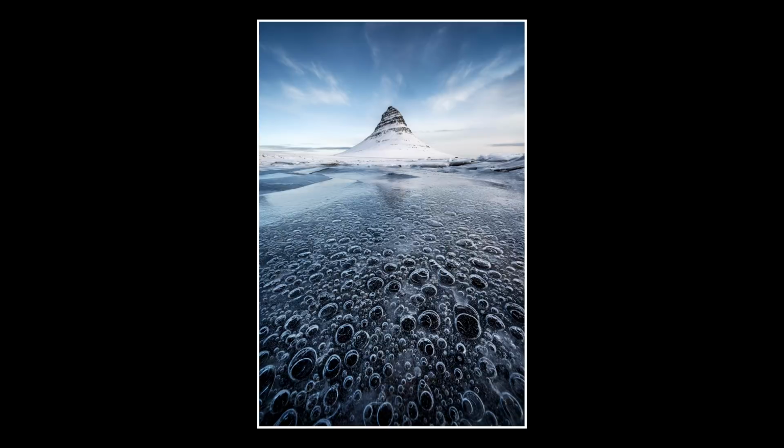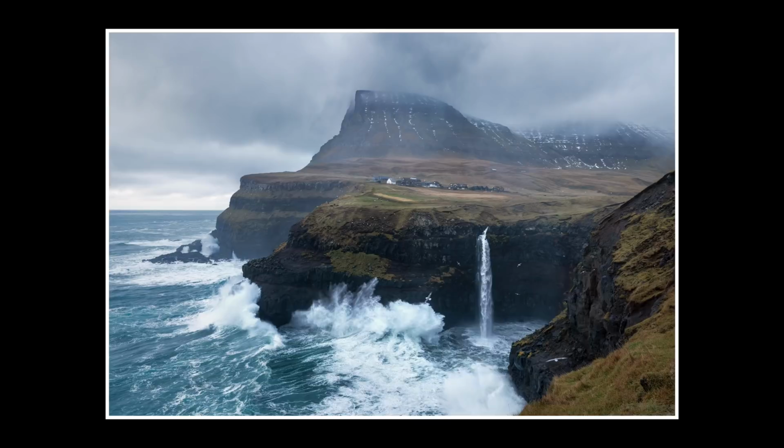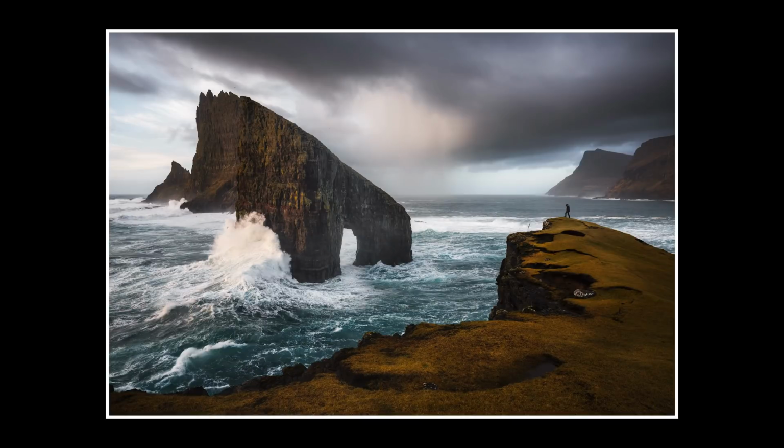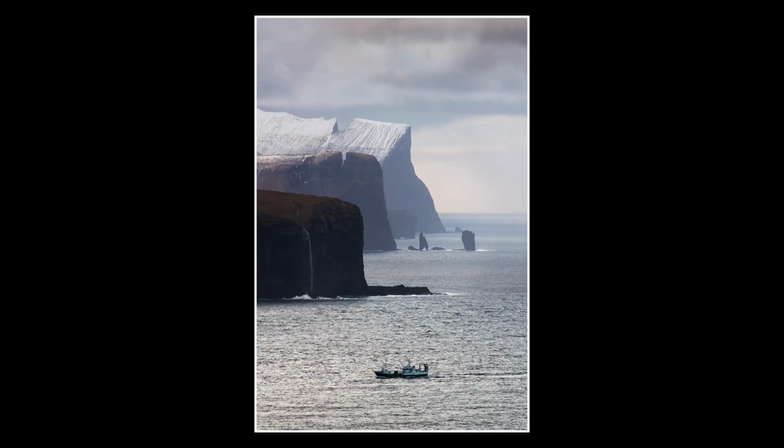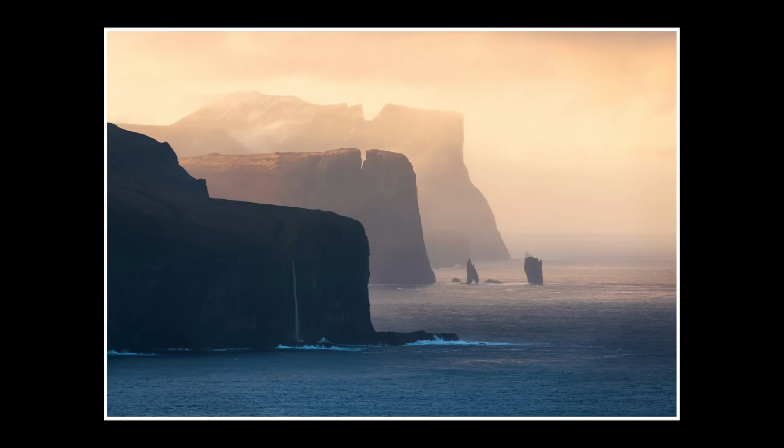Including subjects in your photos is not always enough. It usually also has to be an interesting subject, and that is where Iceland, the American West, the Faroe Islands, where I've just been, comes into play. Because there you're less dependent on the weather, and it's mainly just a question about going there, waiting for the light to manifest, and then getting the photo.